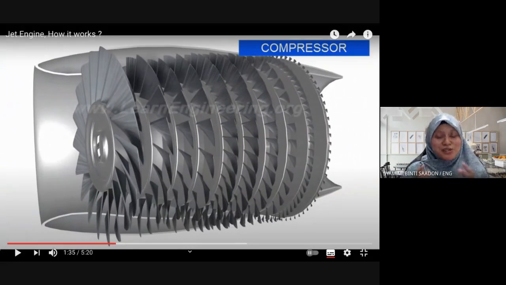Okay, pause lagi ya. So, the second step, in order to get high pressure and temperature, kan? High temperature, how do we get it? We use the combustion process. But how to get high pressure? Because normally pressure and temperature relate with each other. If we have high pressure, then high temperature. So how to get high pressure? Evidently we have to compress. When we compress something, then the pressure will increase. So that's how the compressor came into the picture. Okay.